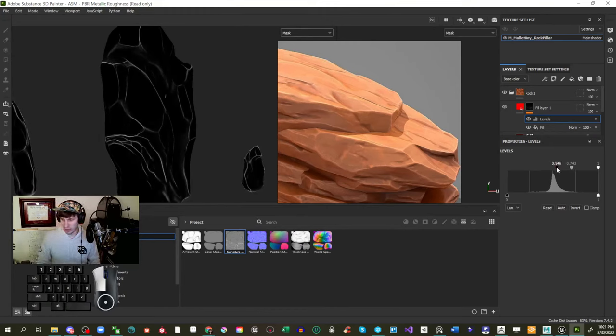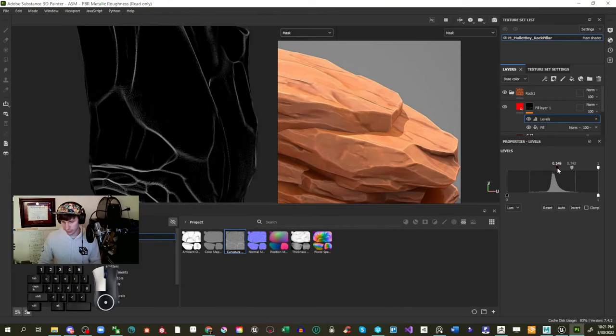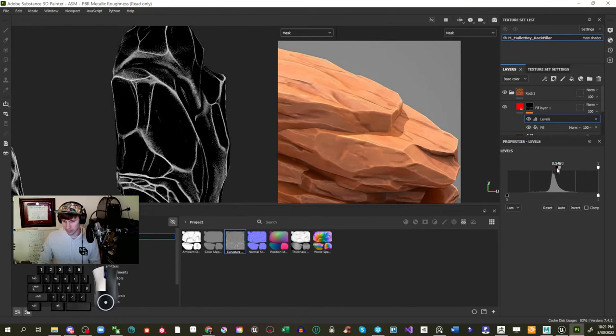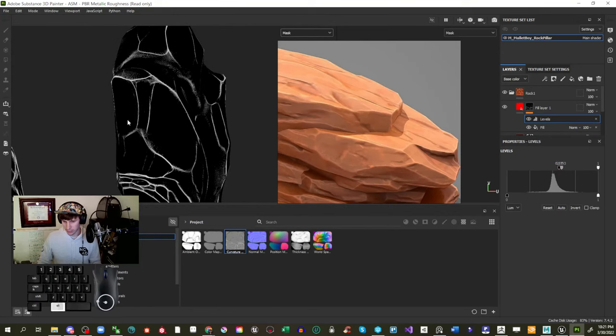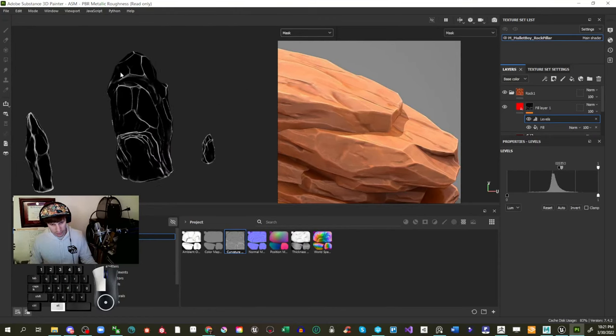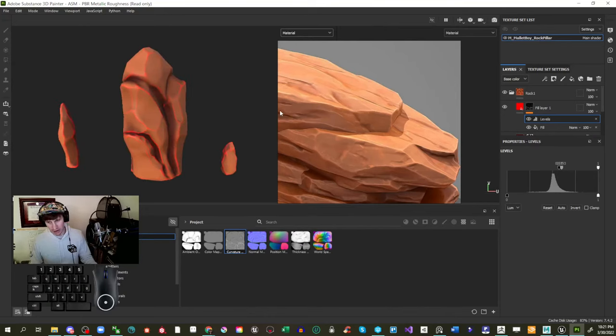Right, and so just playing around with these sliders and what is making the effect that I want. Because I really don't want this alligator skin looking stuff to pop. Only the true edges. So that's looking pretty good like that. Maybe a little bit of fade, and all this stuff can be blurred out like we did before. So that's looking pretty solid. Let's see what it looks like in here. That's the red, right? Obviously, I don't want a red.